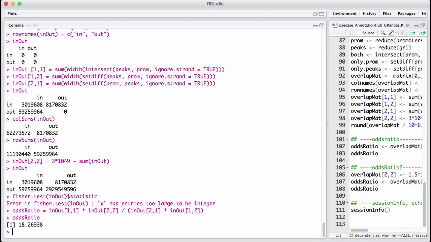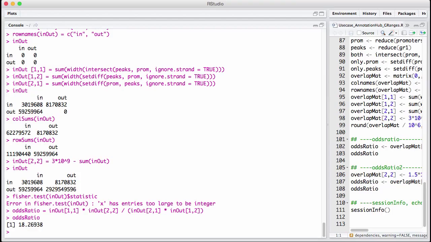Now this is actually very driven by the size of the human genome. We just put in a number which we said was 3 billion. And you can argue, is that really the right number? This has to do with giving a good statistical answer to this entire thing. It turns out that while the human genome has 3 billion bases, some of these bases can't be mapped using short-read technologies. Some of the bases haven't even been sequenced. So it's probably wrong to say that the mappable part of the human genome is 3 billion.